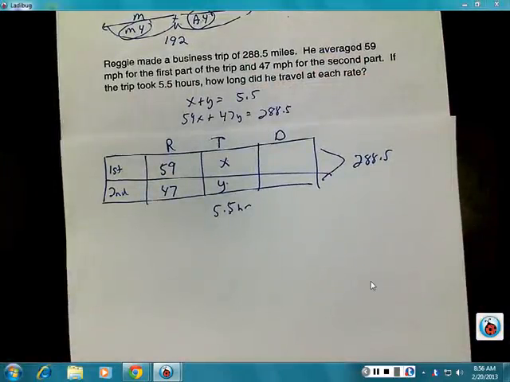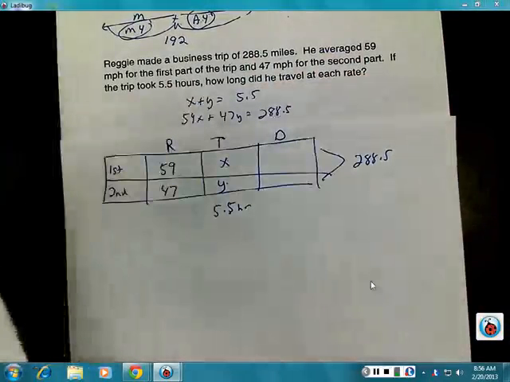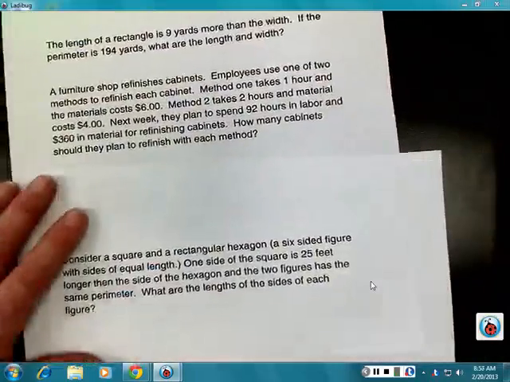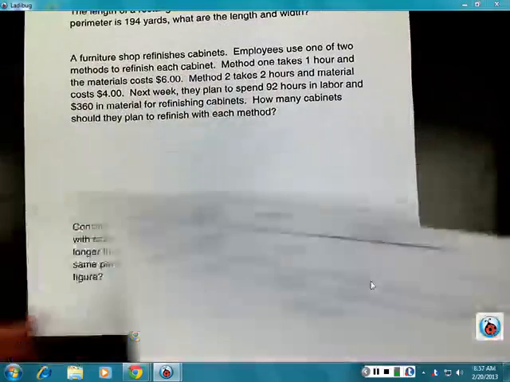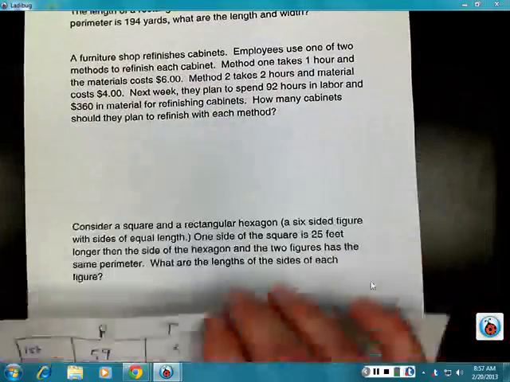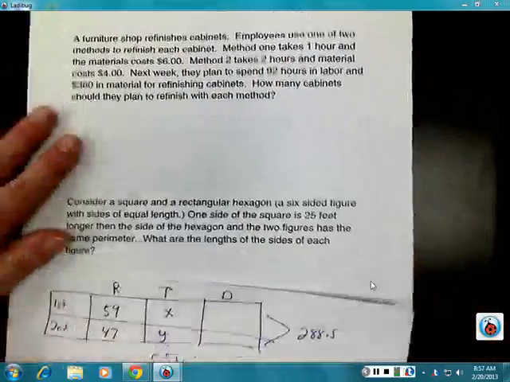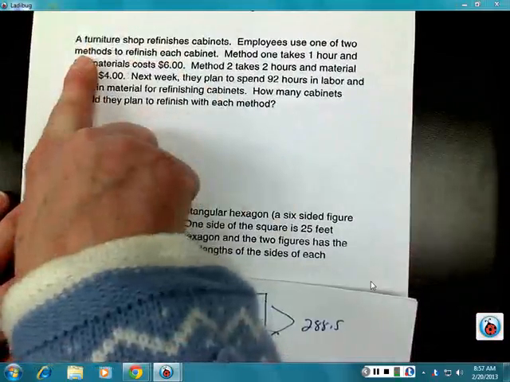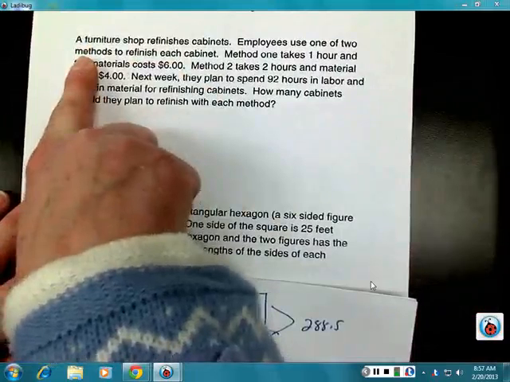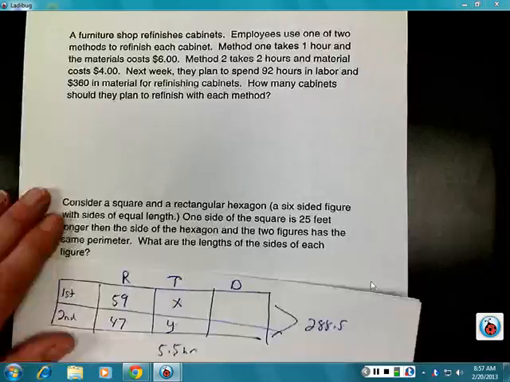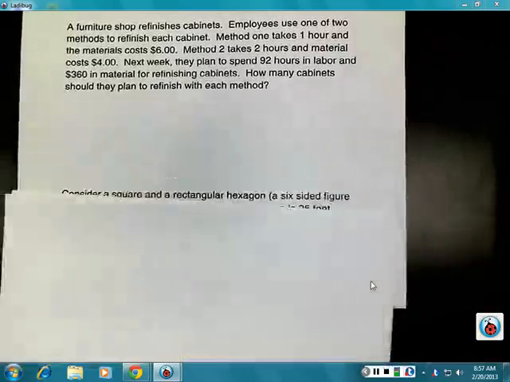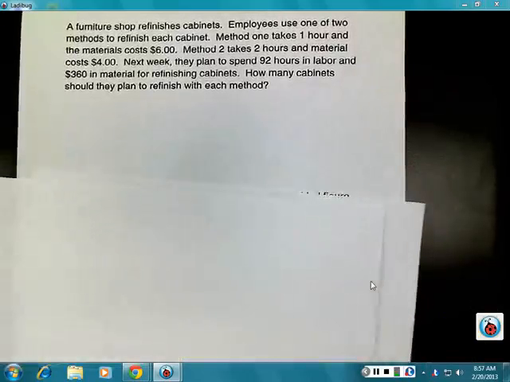One I want to do that's in here. I know I have some extra ones in your packet, but one that I want to take a look at is this furniture one. You can go to the furniture piece. Don't have a furniture? You've got a length of a rectangle? Yes. Then you should have a furniture. Might be on the back page. Maybe I cut it off. Well, we're still going to do it. You can watch up here, I guess. We'll stick it in the notes up here.